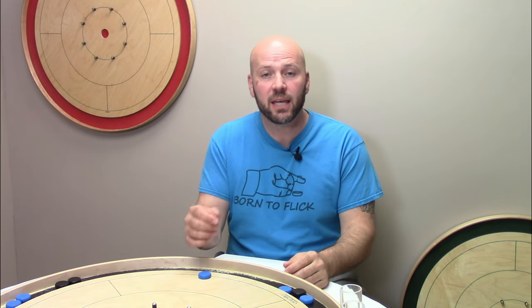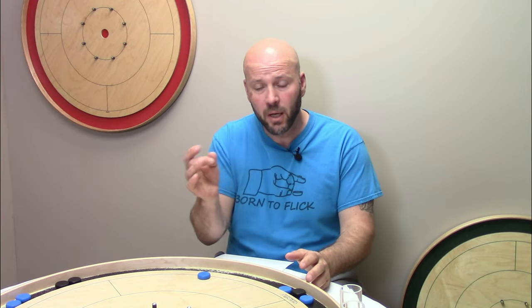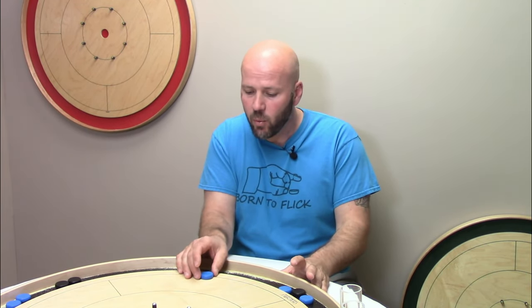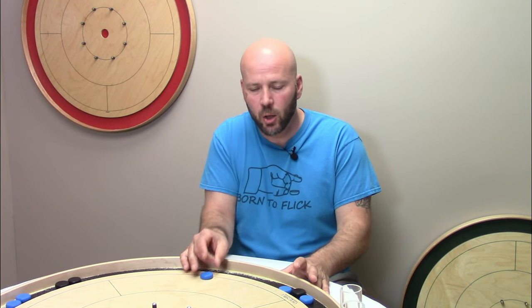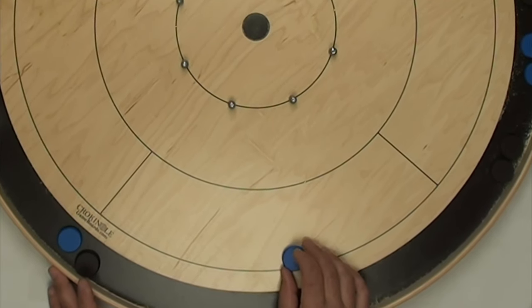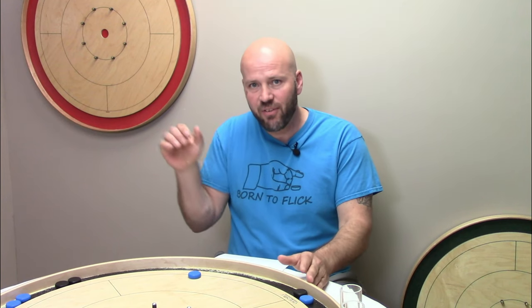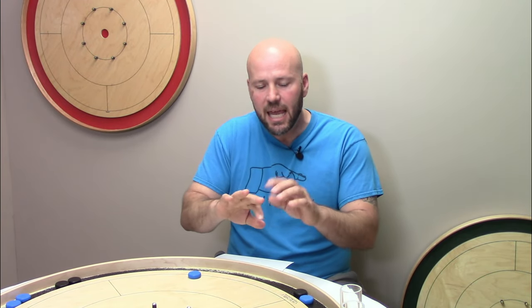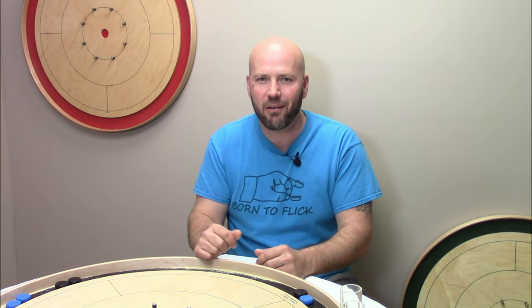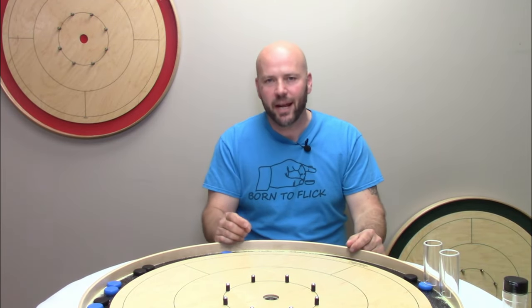Here are a couple of auxiliary pointers if you choose to go with using your thumb or using the edge of the board. Make sure you're keeping your finger nice and close, because you can get a lot of power that way — it becomes more of a push. Where people get into trouble is if their hand is way back, their finger has a lot of velocity going forward and it becomes more of a strike, and they end up hurting their fingernail. We did an entire video on how to shoot without hurting your fingernail. The idea is: stay nice and close and make it more of a push to keep that fingernail feeling good for hours of Crokinole fun.